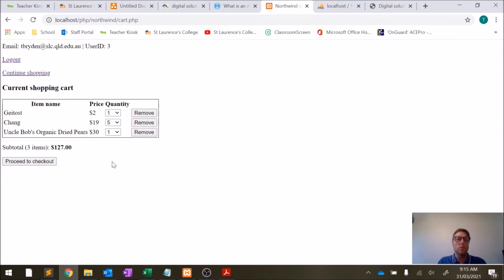When we're ready to actually commit to buying the products that we've selected, we can hit the proceed to checkout button, which will actually insert into the database. Normally, what would happen is you would hit proceed to checkout and you would go to another page, like a checkout page where you might enter billing and payment information and address and things like that.